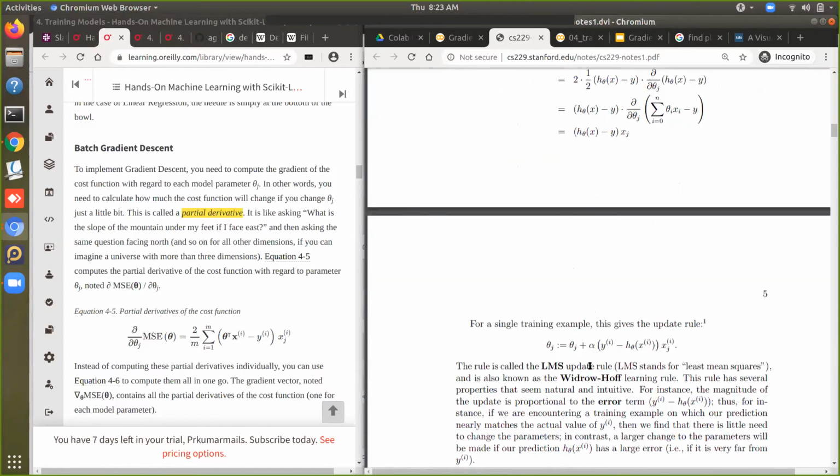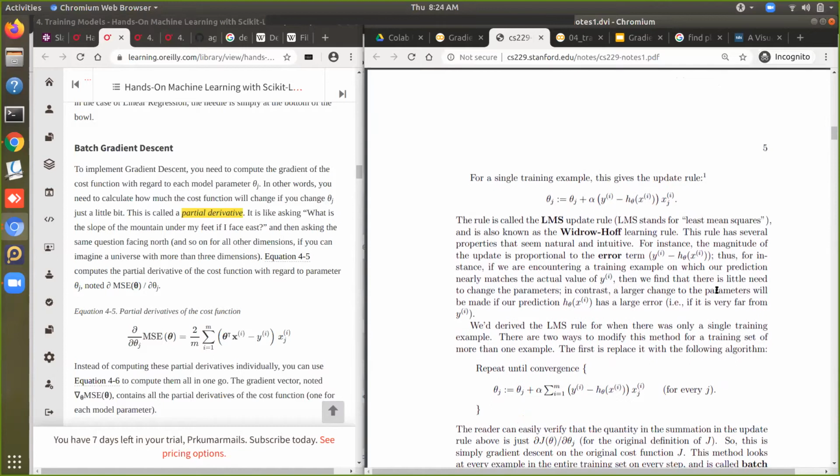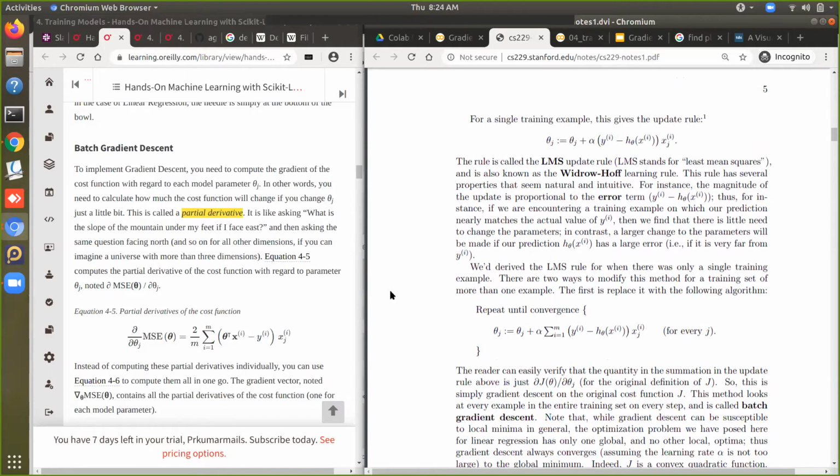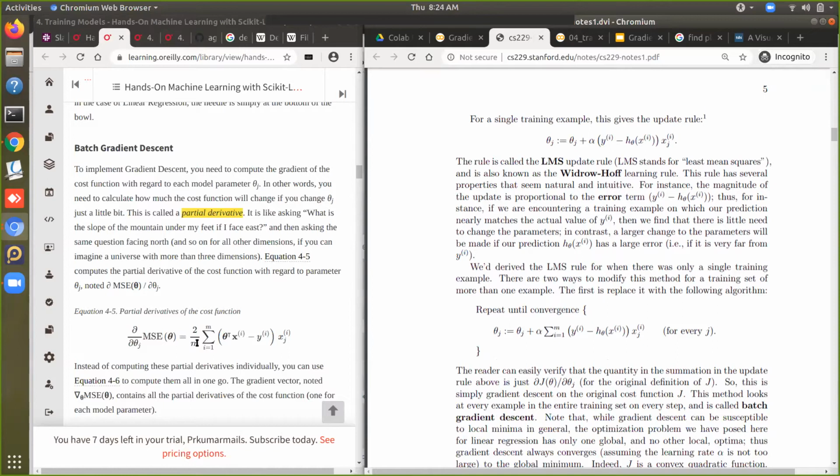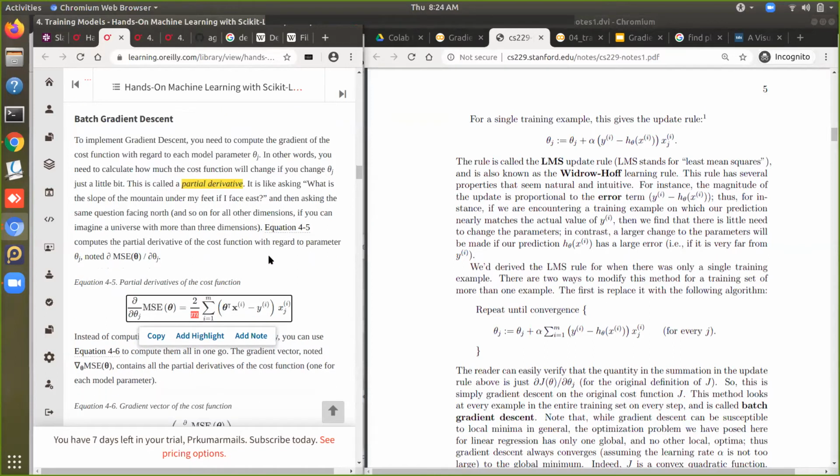After plugging in, what I get is theta equals theta plus alpha times this, which is called the least mean squares update rule. This has to be done until some convergence. The author mentioned the same thing here, as I told you. Minimizing 2x and minimizing 4x are the same, so whatever constant comes in front doesn't matter while doing optimization. So that's why we can compare like that.